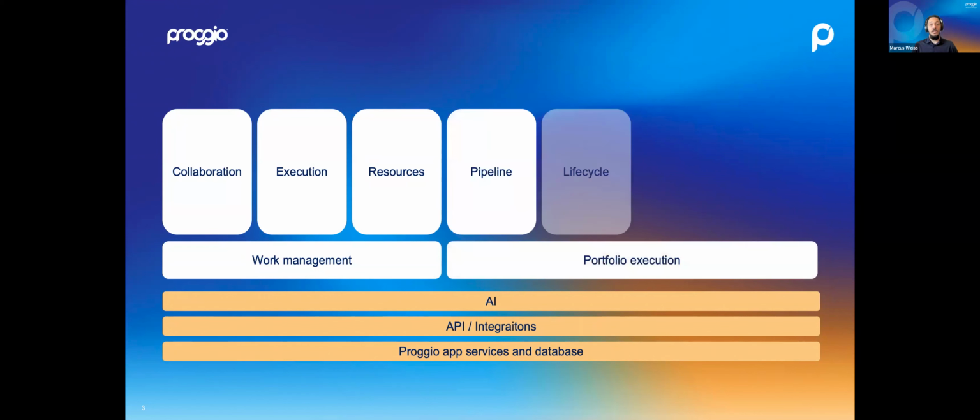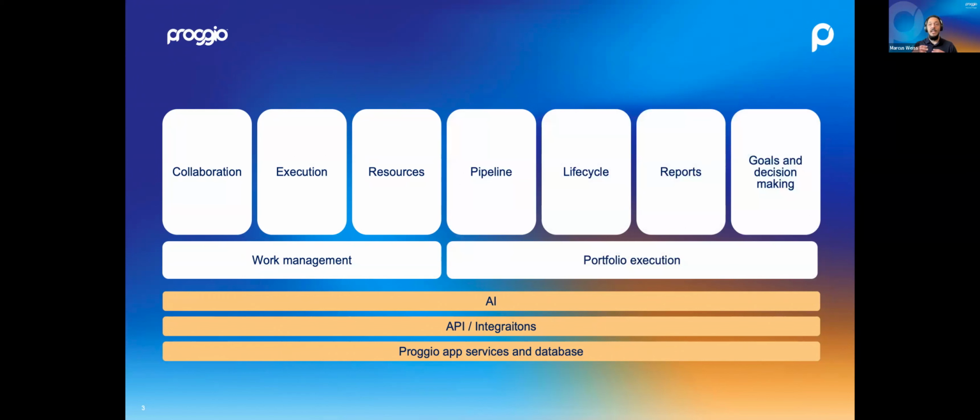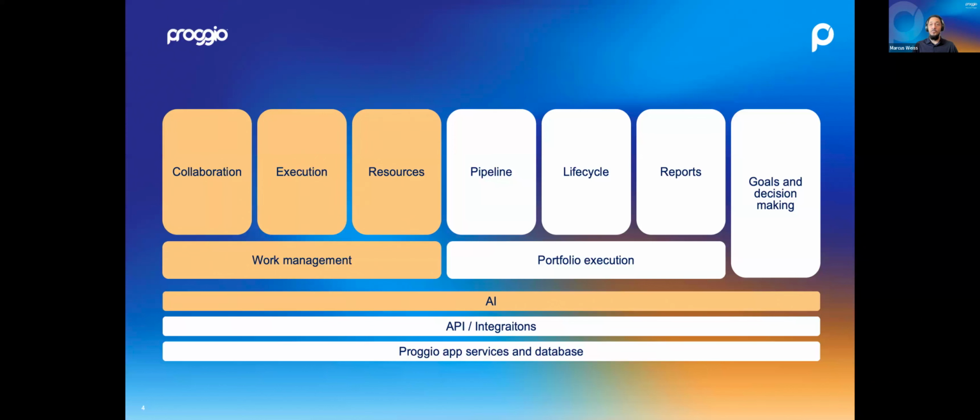On top of that, we also add portfolio execution. This is that higher level where we can now see pipeline, life cycle stages, report on all this data holistically, and even add goals and decision making, so things like prioritization or KPIs. As I mentioned though, for today's session, when we look at the free version, we'll focus on the AI and the work management, since those exist there for you to fully utilize.